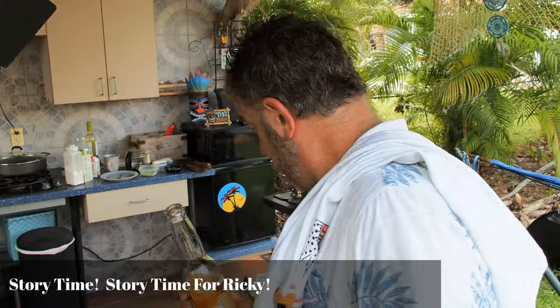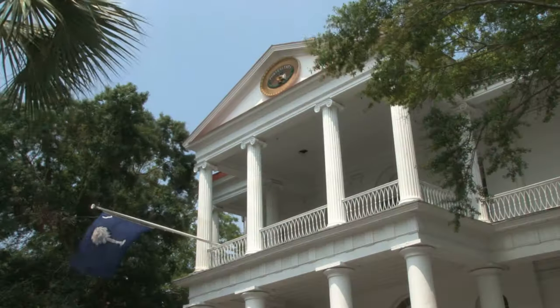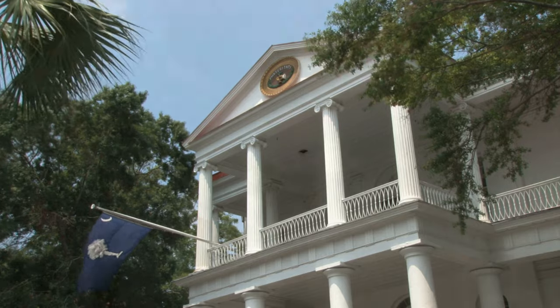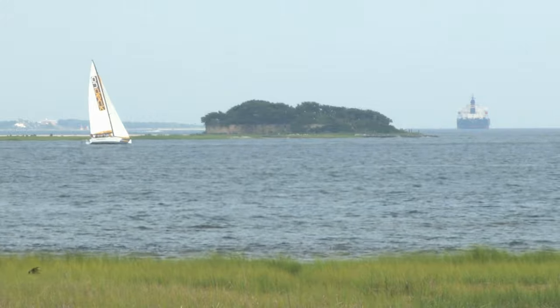Okay, while we're waiting for this stuff to get ready, I wanna tell you a really quick story about the last time I was down in Charleston, South Carolina, which, by the way, if you haven't been, go. The food is just freaking incredible down there. But when you get down to the Old Town area, and it's gorgeous, by the way, it's just miles and miles and acres of all these wonderful old houses with the giant verandas facing, I think, east. It's one of the directions to keep it out of the sun.